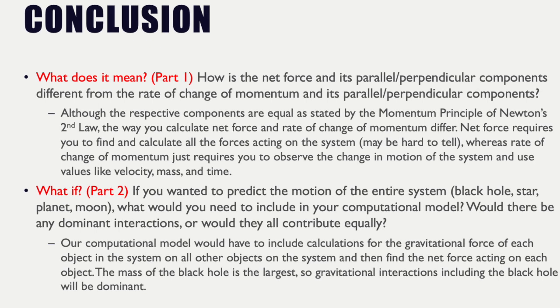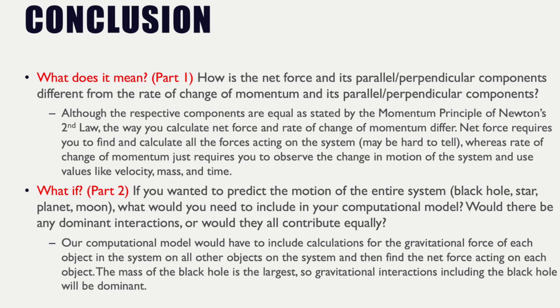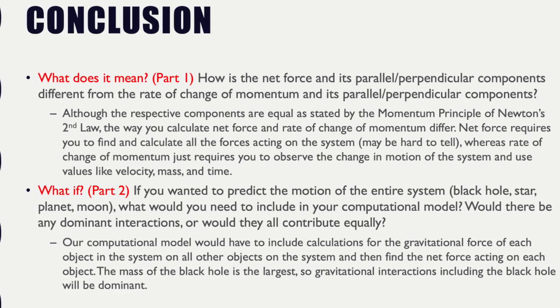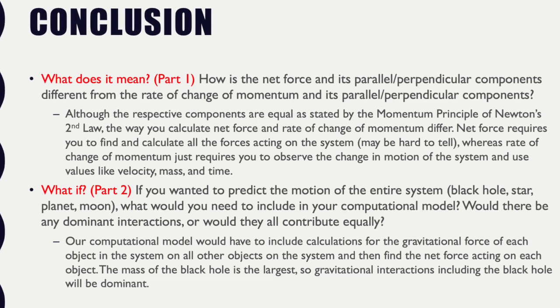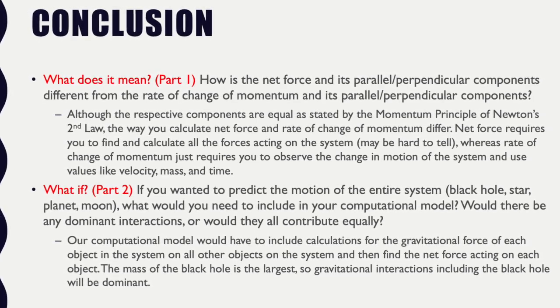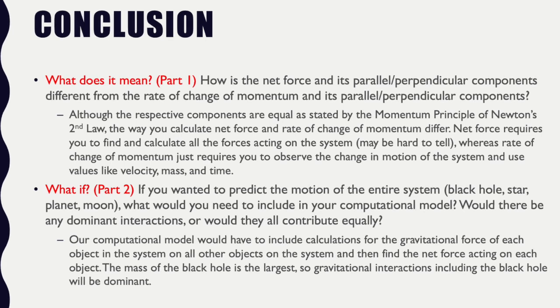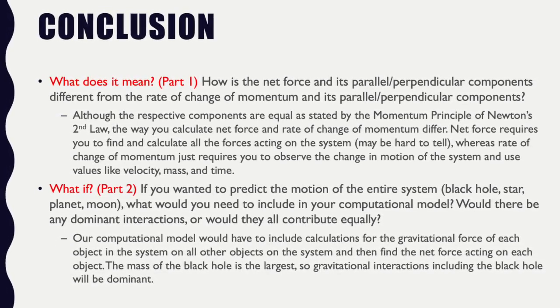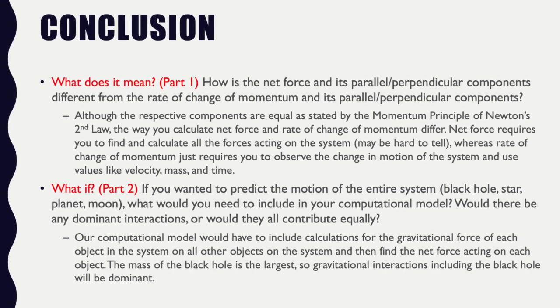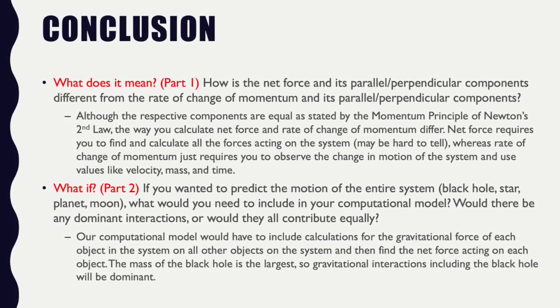Here are some concluding questions. How is the net force and its components different from the rate of change of momentum and its components? Although the respective components are equal as stated by Newton's second law, the way you calculate the two differ. Net force requires you to find and calculate all external forces acting on each component in the system, whereas rate of change of momentum just requires you to observe the changes in motion and use values like velocity, mass, and time.